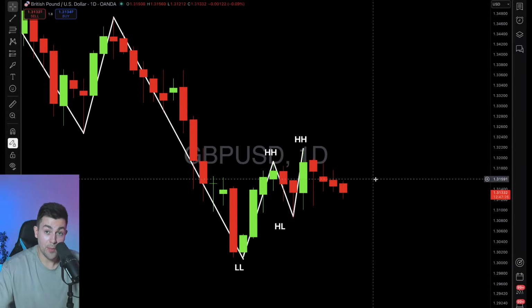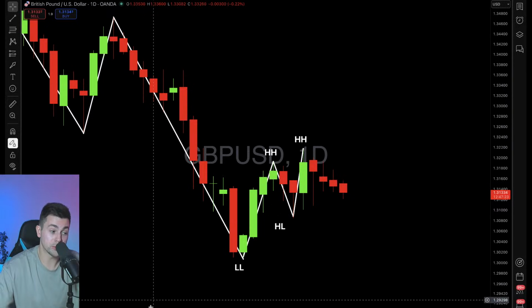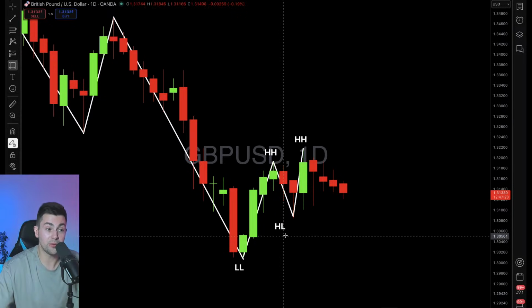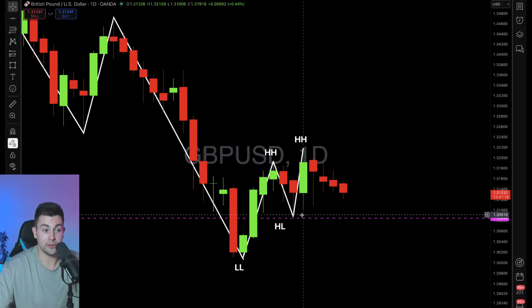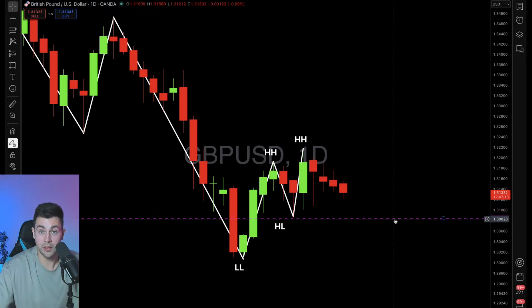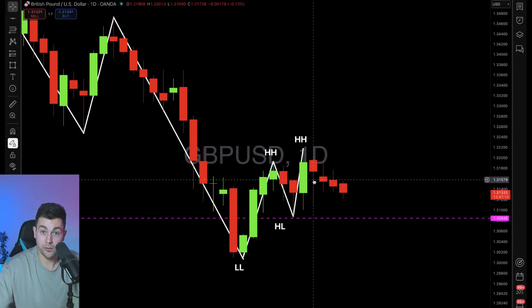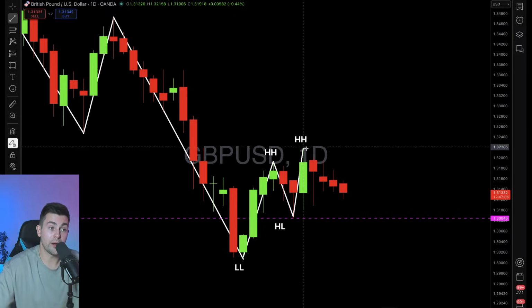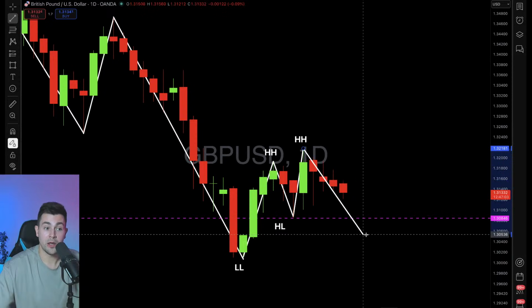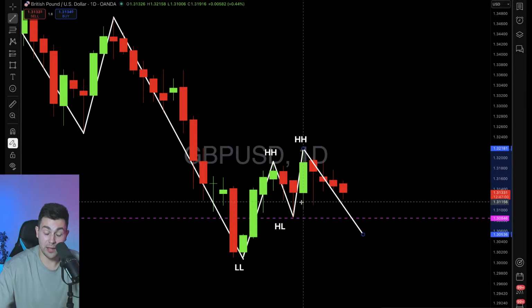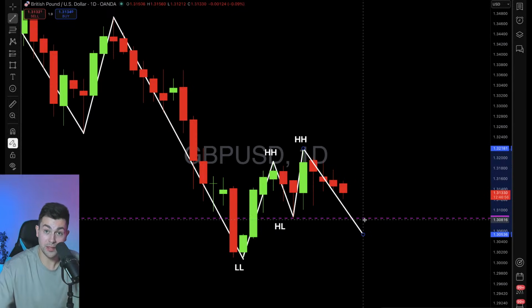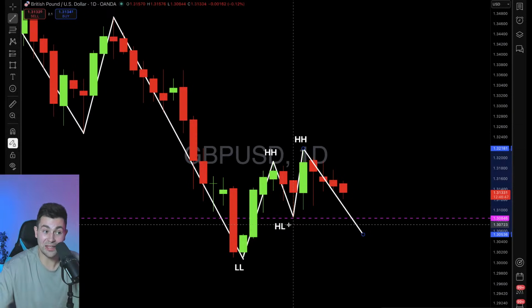Following just classic structure mapping rules, following just classic price action rules, we know that the market remains bullish till the level of the last higher low is respected. Yes, while the price is staying above that level, this minor trend remains bullish. So your signal of a completion of a correction will be a breakout of that level. Yes, when we close below that level, it will be an important event that is called a market structure shift or a change of character or just a trend violation. So when we violate the level of the last higher low, we will see that the market is no more bullish.